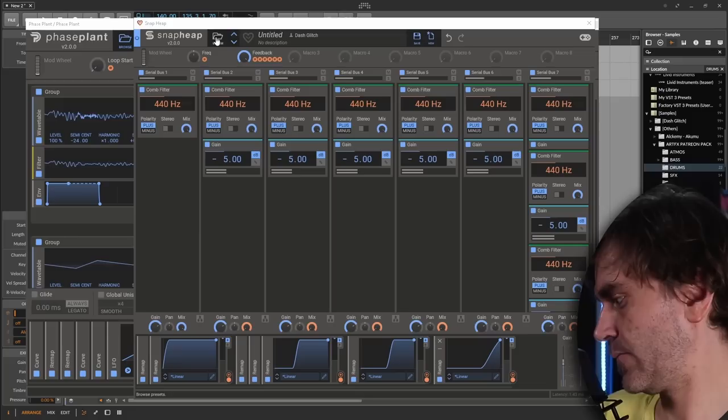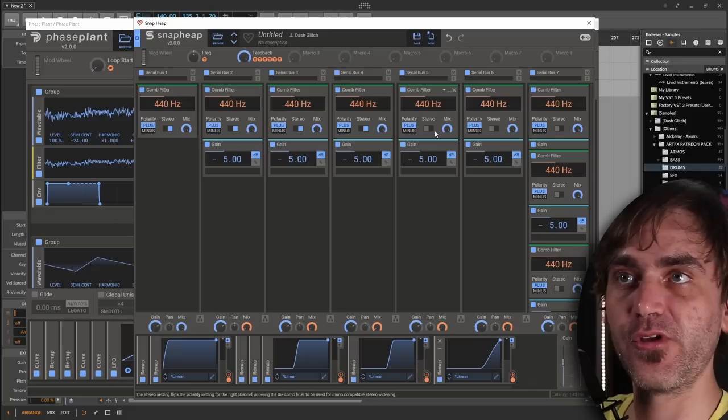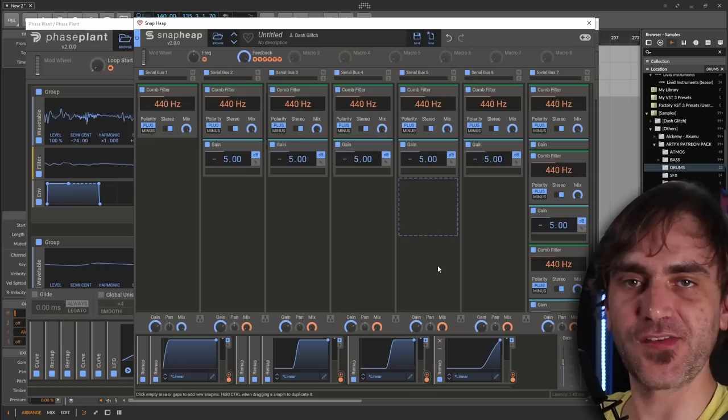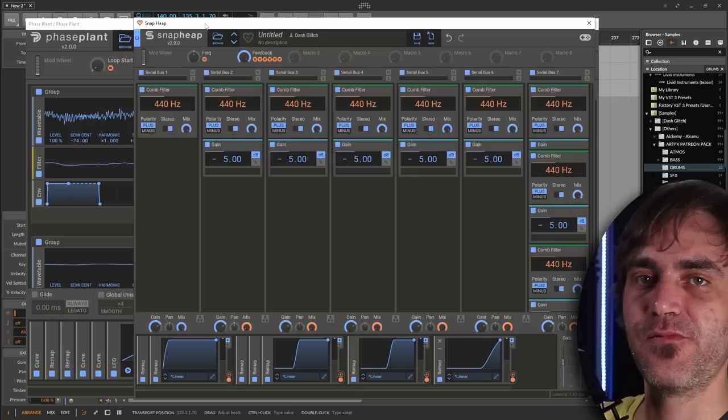Cool, that sounds awesome. So the trick is also now you can actually stack up various different ones with stereo, or you could have them all as stereo to get different tones of the comb filter. So I like to save different presets. For example, I'll have one that's just stereos, one that's plus, one that's minus, so that you can get the exact kind of comb filter sound that you want.